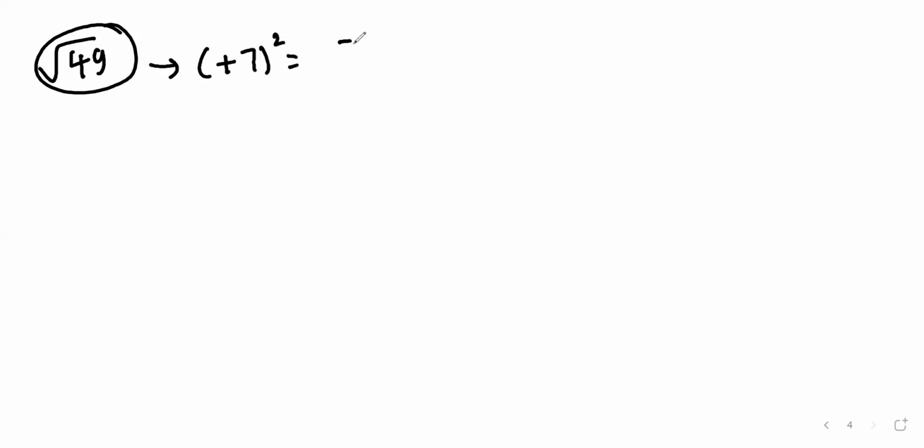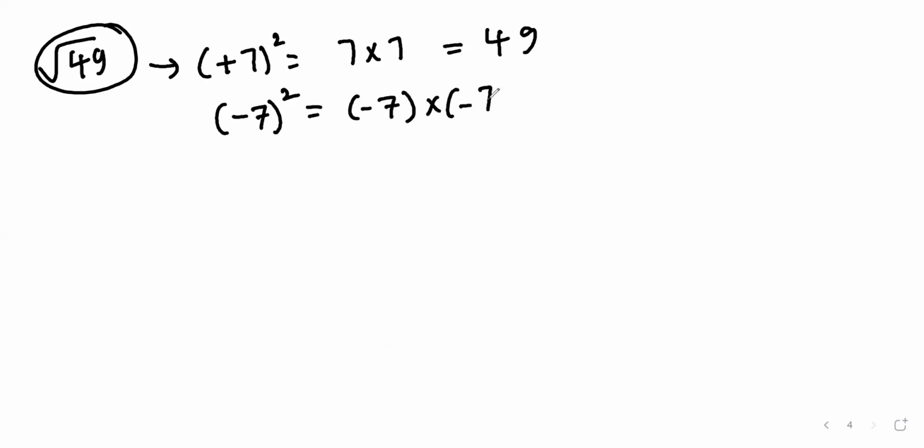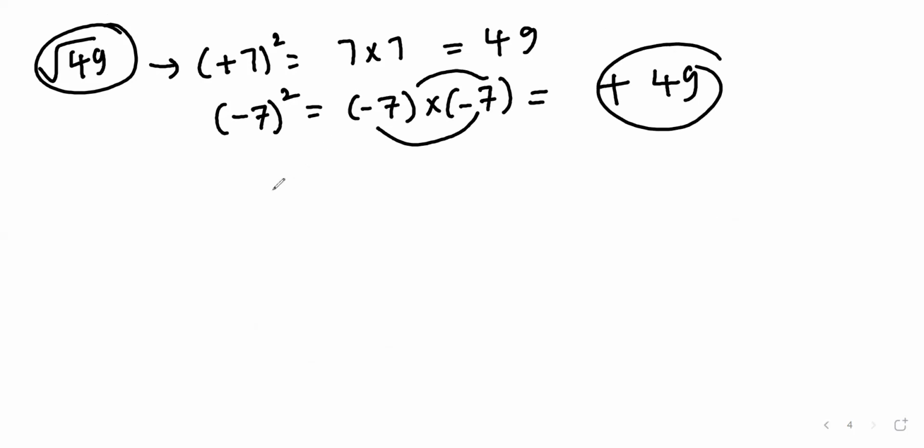Now if you ask me why plus or minus, root 49 has two values, right? So I'm taking plus or minus. If you look at plus 7 the whole square, which is 7 into 7, the positive sign can be omitted. Similarly, minus 7 the whole square is minus 7 into minus 7. You have seen this in the squares and square roots chapter: minus into minus is plus, and 7 into 7 is 49. You get the same 49. Therefore, 49 has two roots, plus or minus 7. That's all, so this is about it.